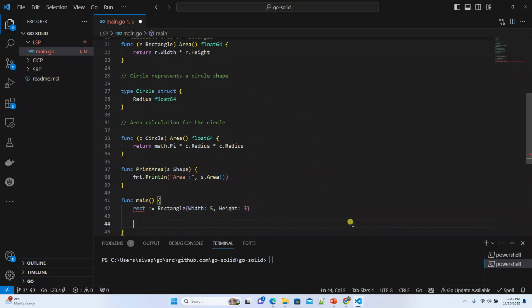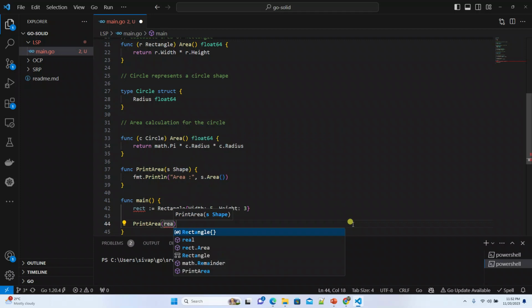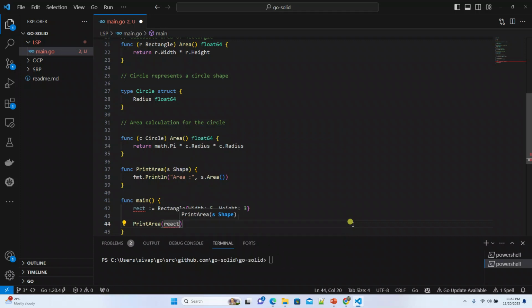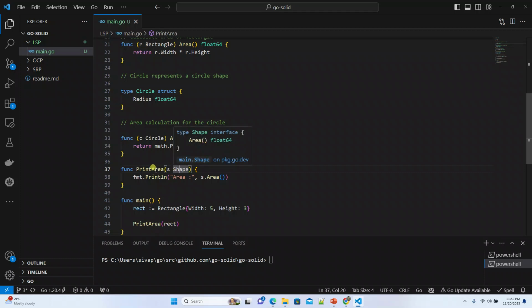Okay, let us see now. I will try to print the area of rect. See, this is actually a rectangle, right? But here where we have the shape, we are easily able to replace it. Let us run this and try to understand more clearly.